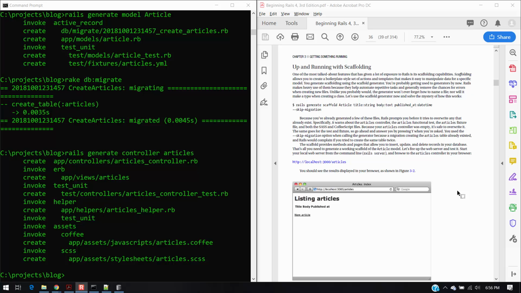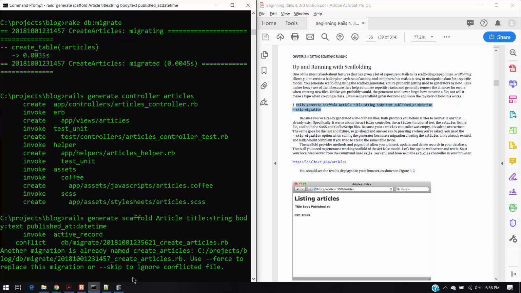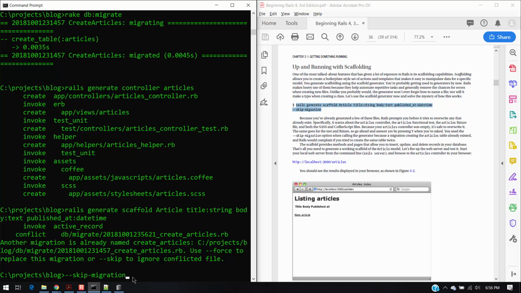And apparently, did you guys notice I wasn't touching my screen here? It just pasted in a little bit strange. I think what happened is it didn't all paste in at once, and then the skip migration came after the fact, and probably messed up exactly what I did here.